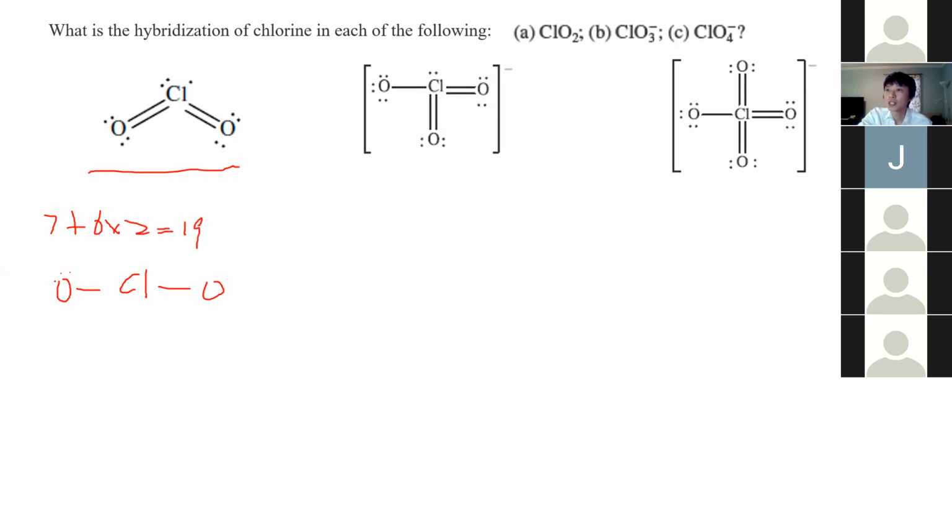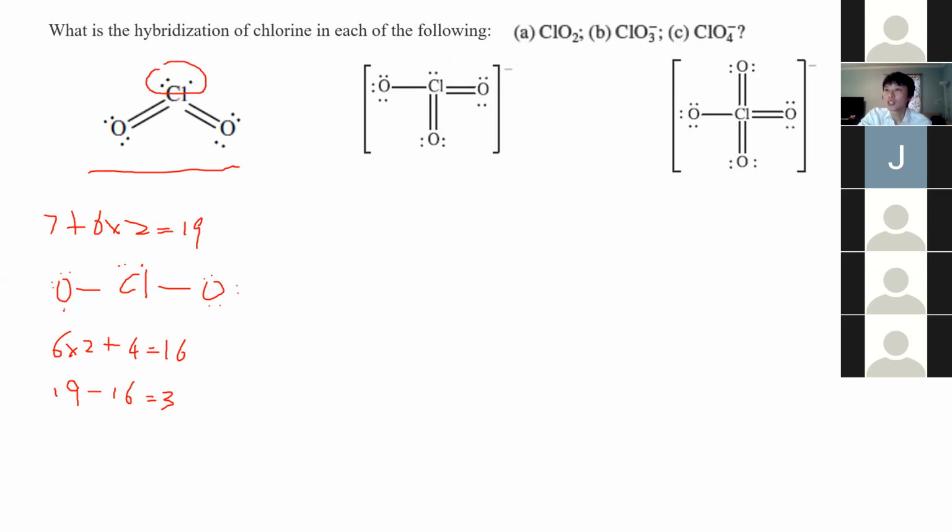By adding the lone pairs on oxygen, we have 6 times 2, plus this 4 from the single bonds, which is 16. So we have 3 electrons left. Those 3 electrons should be added to the central atom, so only 1 pair and then a single electron. So that's where these 3 electrons come from.